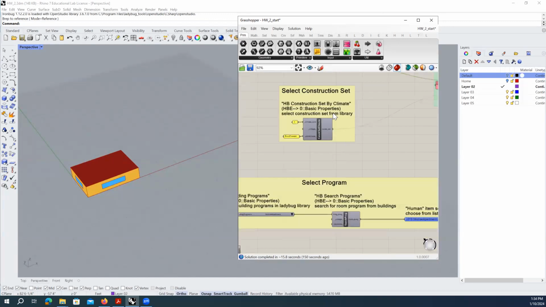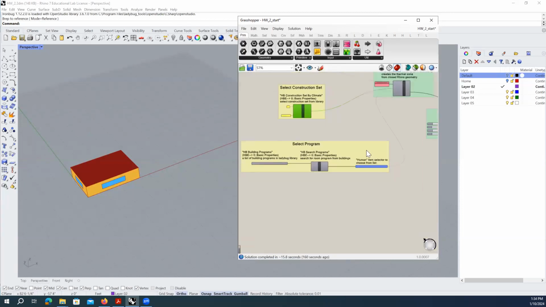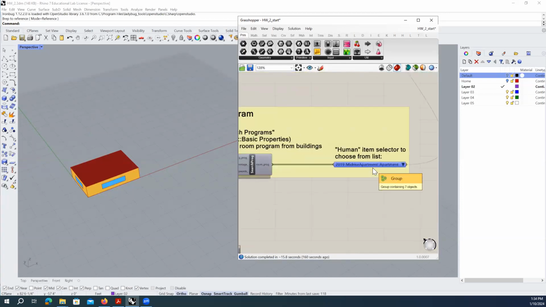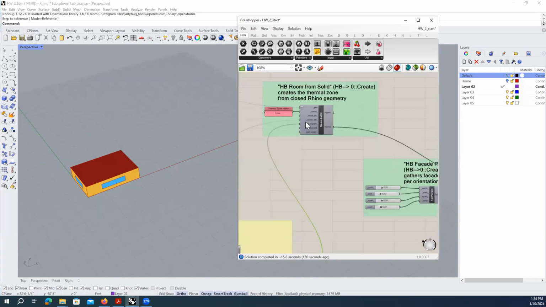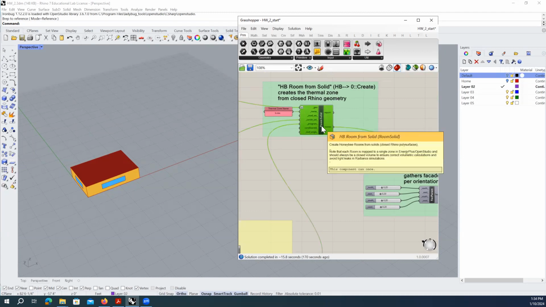We need a construction set, which is being generated by this component. And we need a program that is being selected by this component. So all three of those things come together over here in this component, along with a thermal zone name, and we create a Honeybee room, aka a thermal zone.